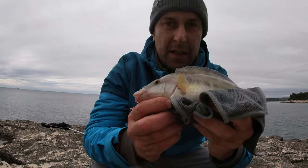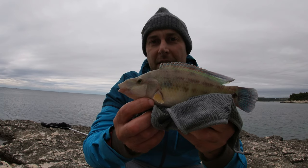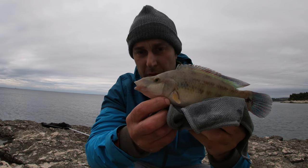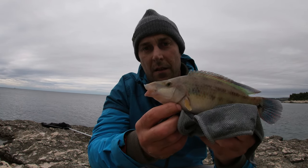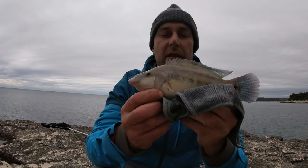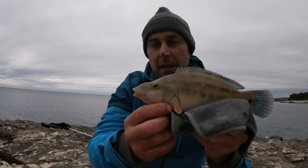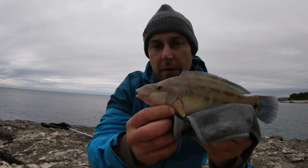I caught this little fish on the hermit crab. And let's release it now. Just to show you that you can have some fish on this bait. So the first fish, it's a little fish. Here you go, you can see it. And now I will put it back in the water.